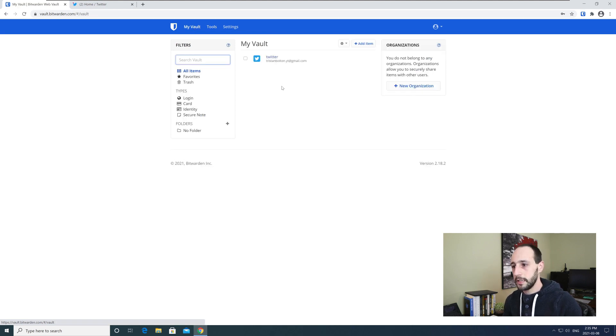Now let's look at the TOTP feature — second-factor authentication. I'm going to set this up with a demo Twitter account to show how you can store your second factor right in the vault. If somebody has your username and password they still need that second factor to log in. If your password is breached on one service and attackers try the same credentials elsewhere, they still can't get in without that second factor.